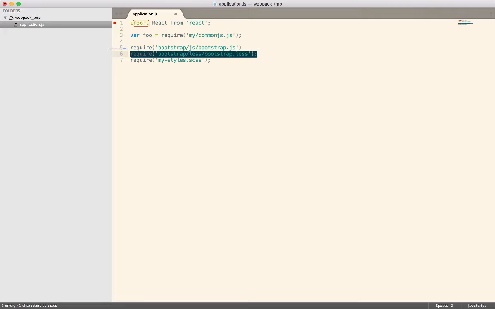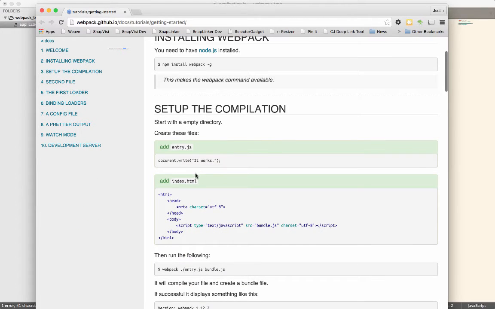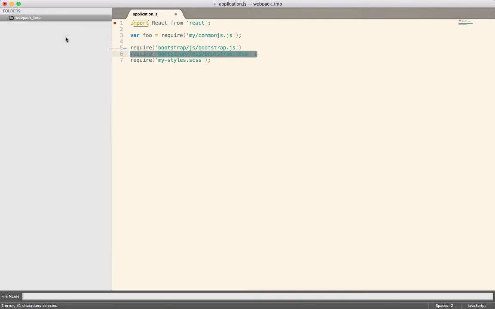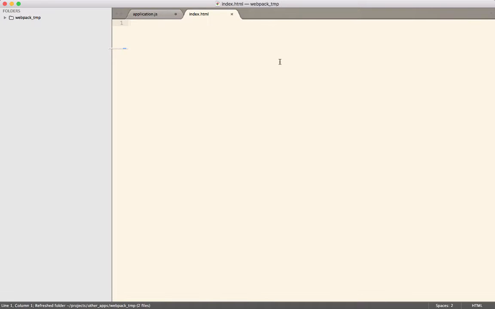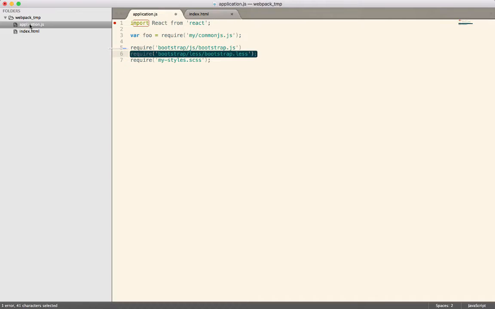Okay, so let's look maybe just a little bit. There's a tutorial out here on the Webpack page that walks through creating a basic application. So let's just do a little bit of that and I'll walk you through it. Okay, so we're going to create index.html. Just going to paste in some basic HTML code here. They've got this bundle, which is going to be the output of our Webpack code. And we're going to write into our application code right here, we're just going to do the document.write like this.